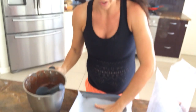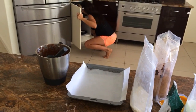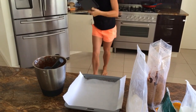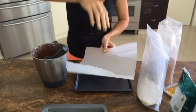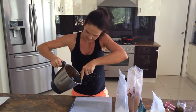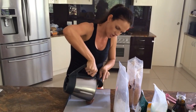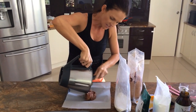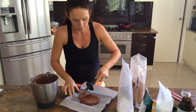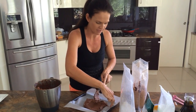So now my pan that I've got here is way too big, so I'm just going to grab for you a small one. Now with these brownies, they don't rise like normal bad for you brownies. They won't rise, so make sure that you make the brownie to the size that you want it. So if you want your brownie an inch thick, you need to put it in the pan an inch thick, because they'll probably rise with a little bit of baking powder that we've got in there. They'll rise about 1/2 centimetre, so not much at all.